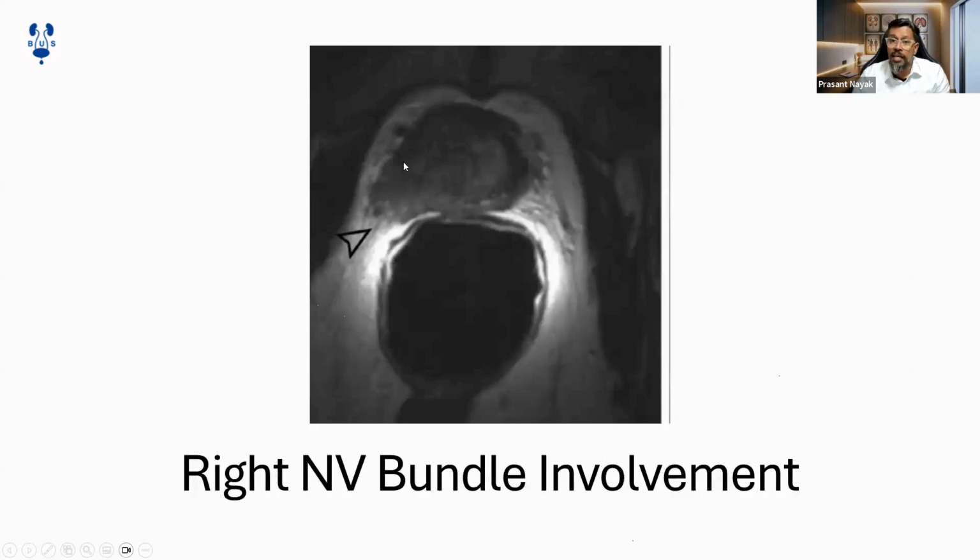So this is again a peripheral zone. When you look at T2 weighted imaging, this is extending into the neurovascular bundle. Neurovascular bundle involvement is typically at 5 o'clock and 7 o'clock. So you look at this image. This is the top, and the bottom is the rectum. You can see here around the 7 o'clock area there is an extension into this. This entire tumor is coming out. Compare both sides, and this is probably indicative of neurovascular bundle involvement here, right? So if you are planning your surgery, you wouldn't want neurovascular protection on this side.